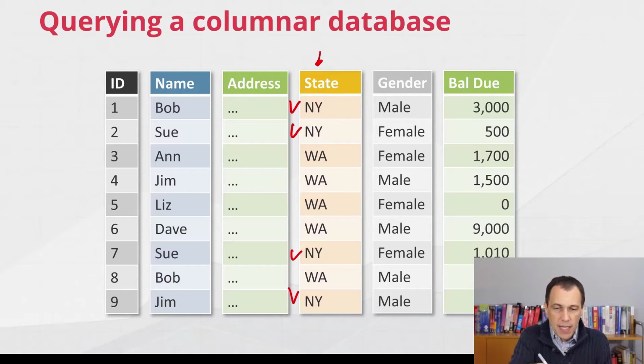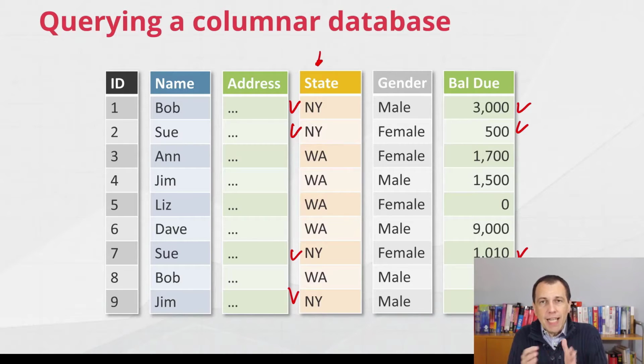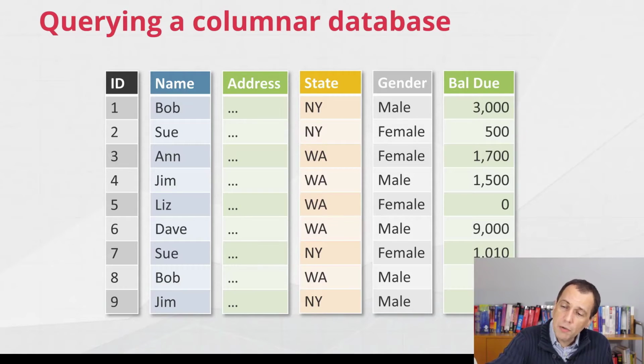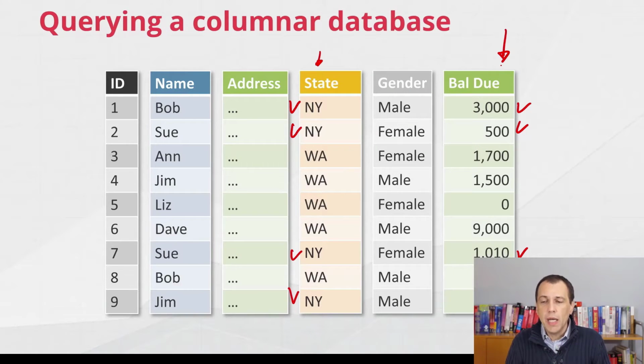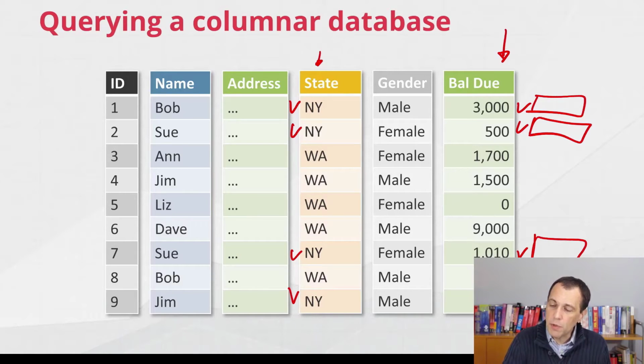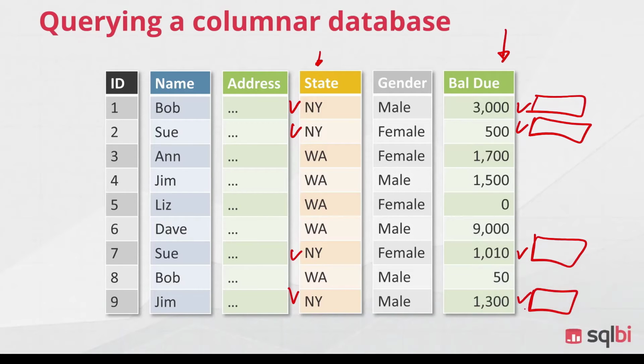Now, if I want to sum the balance due for New York, I have to keep these markers and I have to move these markers for the column balance due. Now, technically, these markers are bitmap indexes that are managed in a very, very efficient way by the CPUs. We as humans find it difficult, but for a CPU, it is a very easy thing to do. And once we have these markers, we can just scan this single column. And whenever we find this marker, we say, okay, we have to sum this value, sum this value, sum this value, sum this value. So we know that we have to actually sum only a few values of the table. And then we have a grand total here, which is the number we want to obtain.